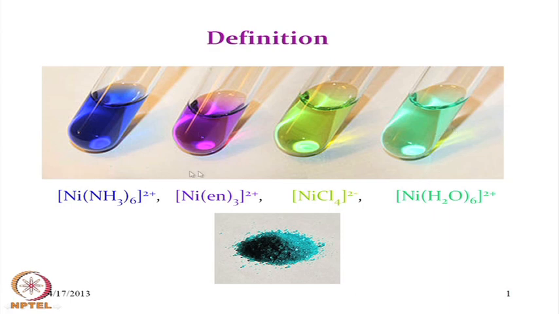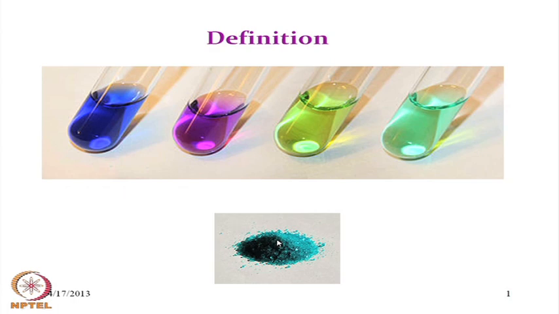So, once we know these 4 reactions starting from the dissolution of solid nickel salt, and if we look at all the 4 colors, we should be able to tell the 4 different colors nicely. And if we can measure the corresponding electronic spectrum, we will see that the most important physical characterization for knowing the complex formation is by measuring the corresponding electronic spectra of these solutions.